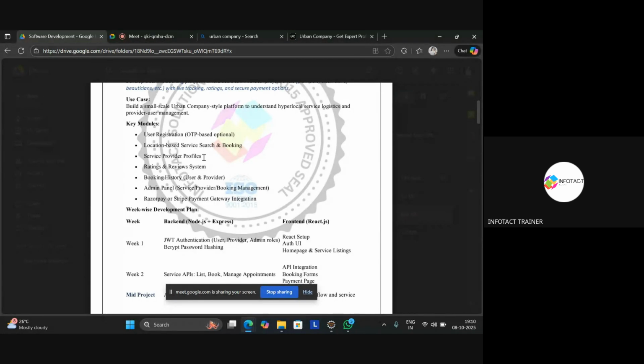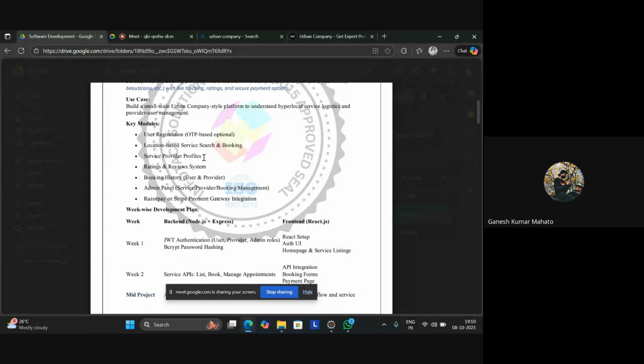In their profiles, what you need to add: their ratings, their reviews, and the last time they provided their service and in which particular location. So this kind of data should be present whenever you are showing the list of service providers for a particular service. Am I clear till this part regarding the profile of the service provider?